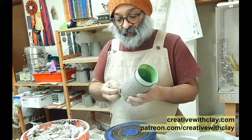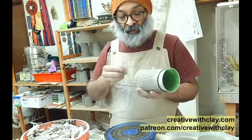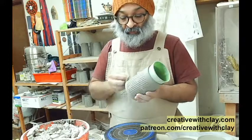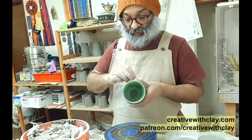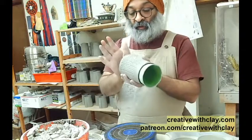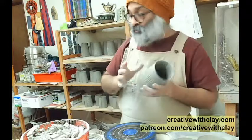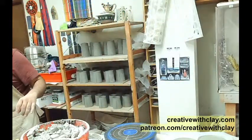What size mug do you like to drink your morning coffee from, or tea or beer? Those really big mugs are also good for having beer or iced tea. I like to have iced tea in them during the summer. I can brew a tea in that mug itself and then just put ice cubes in it and I'm done.